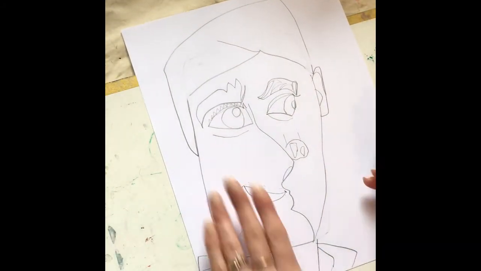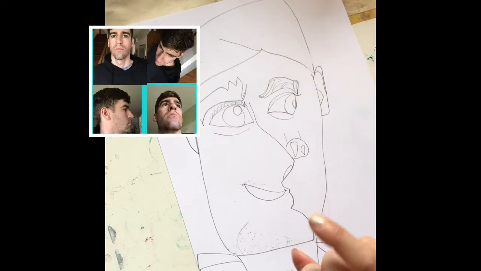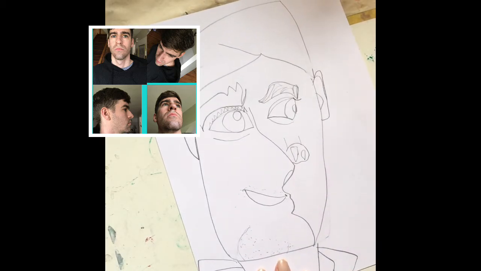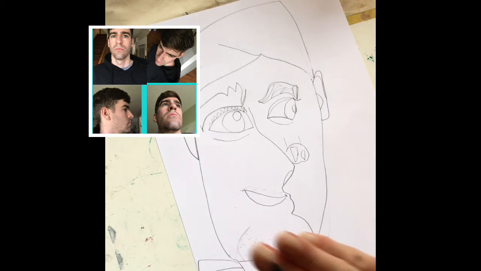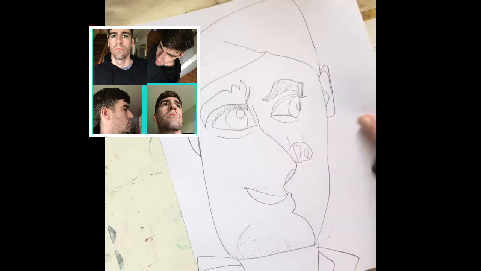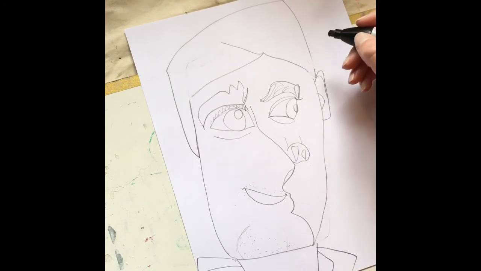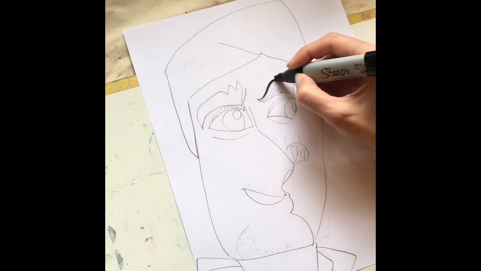In order to draw mine and to get some ideas, I took some pictures of my son from different perspectives. And if you're really not sure how to start, I would suggest you do the same thing. Take some pictures of somebody in your family from the left view, from the right view, below, above, face forward, and then look at those. Look at how the eye looks facing forward, look at how their eye looks facing down, and so on, and draw the different parts on your portrait. And when you get that done in pencil on a piece of scrap paper or a piece of copy paper, sketch pad paper, outline it in black Sharpie.